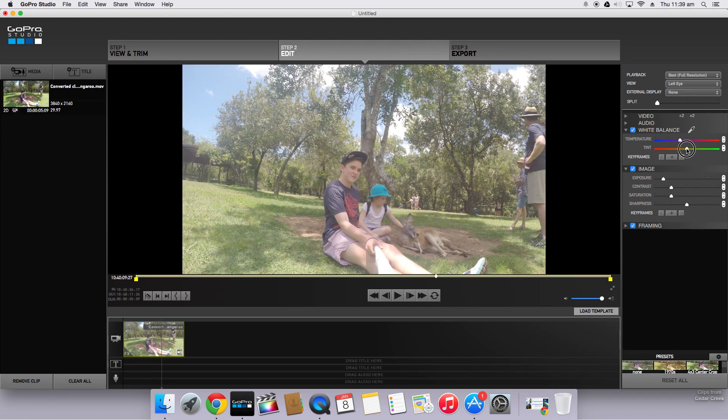And now the tint. You don't really want to adjust this too much because it can change the video quite drastically — if you move it all the way down it just gives a tint over the top of everything. So normally I leave this quite neutral. Maybe because the scene's quite green, I'll just add a bit of green in to bring out those green colors.